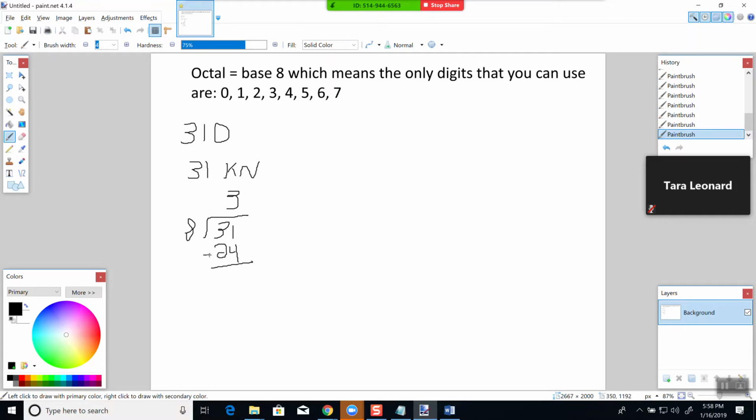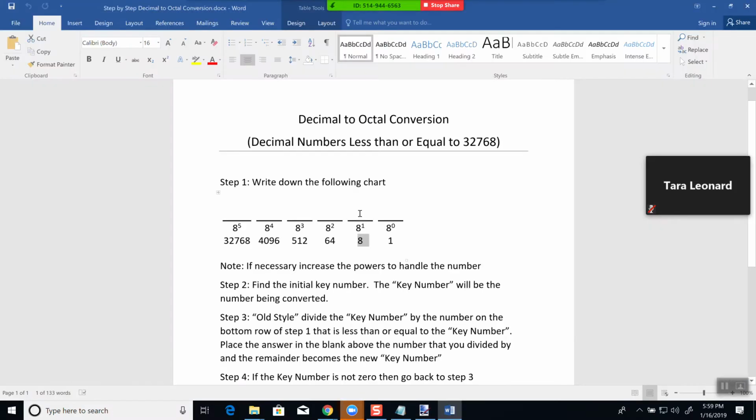Subtract that. 31 minus 24 is 7. And 7 is going to be our new key number. And this number up here, the 3, is what we're going to put above the 8. Now here's our 8, so we'll put a 3 up here.